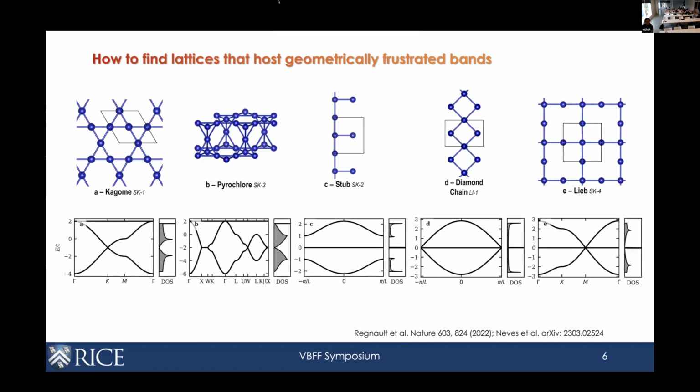So to do that, we have to look around in our bulk materials and find candidates that would have this kind of geometric frustration, and people have done that. So over COVID, there are groups who have gone through the ICSD database, trying to search for all the known crystal structures and look at the various types of geometric frustration lattices. And these are the top most common lattices that gave you this kind of flat bands, right? So these are the winners, the Kagome lattice, followed by pyrochlore, and so on and so forth, right? So there's actually a lot of materials in bulk that will give you this kind of flat bands.